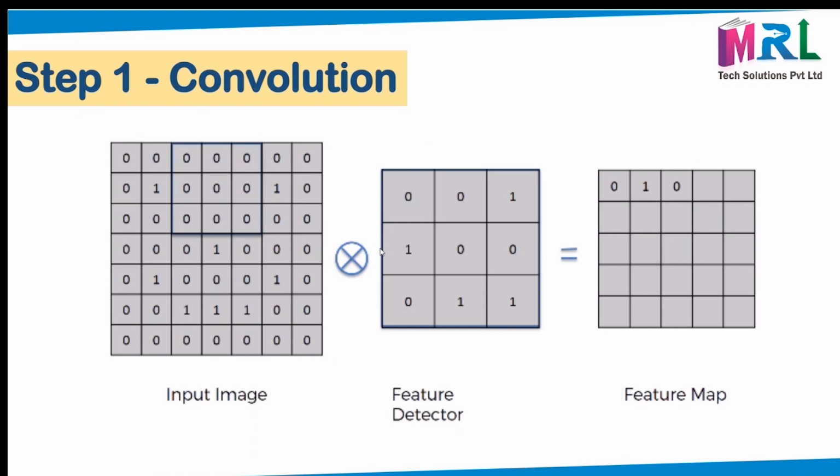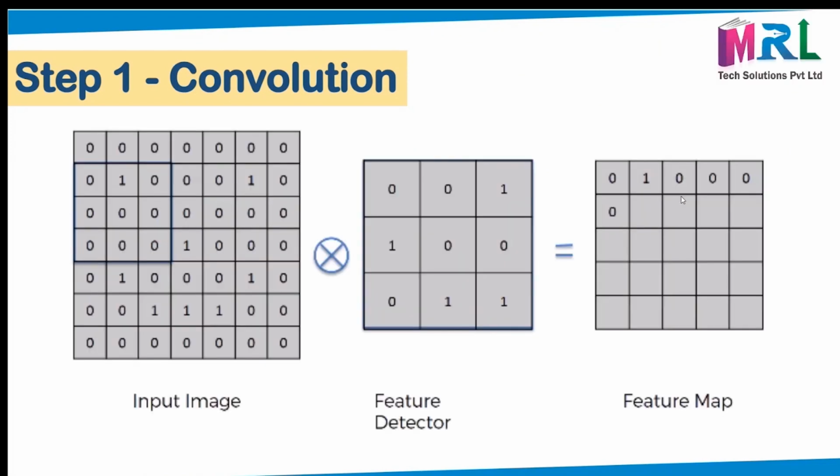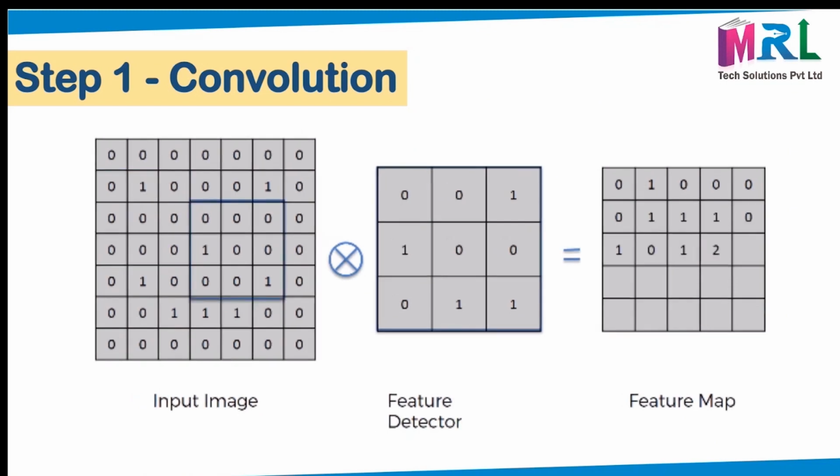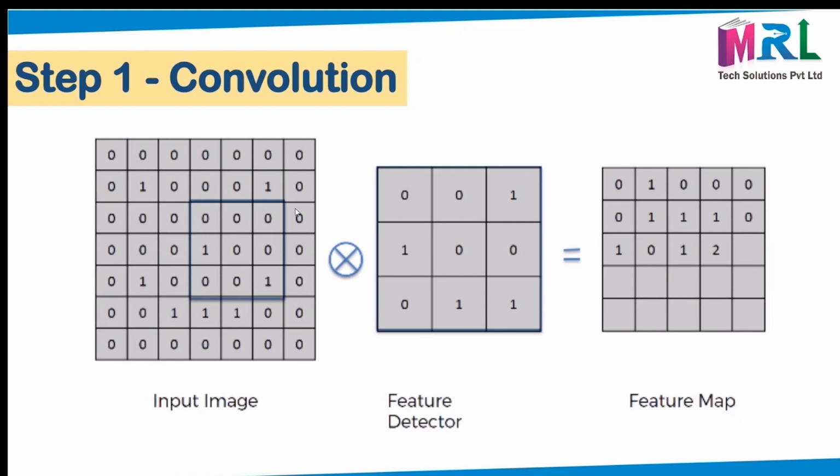Then again the multiplication will take place and the result will be there at the output. Next step, it has been pushed one step towards the right, and then multiplication will take place. So like that, it will move step by step, and then one step downward. Okay, so like that it will go.